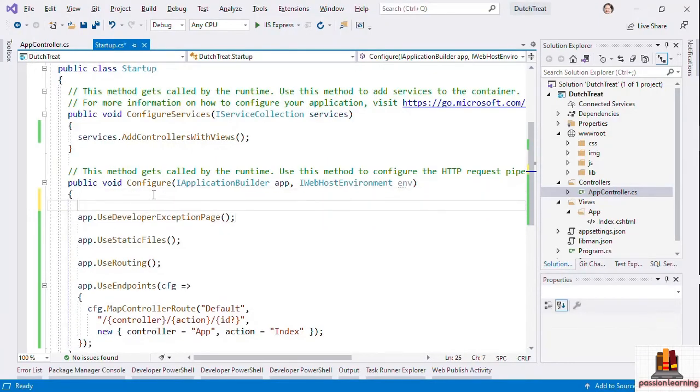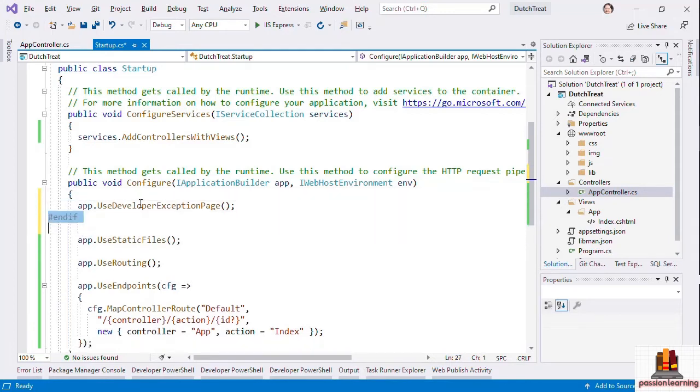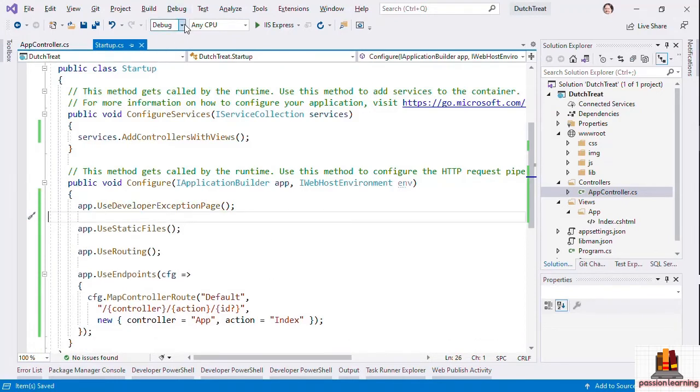So in the old days, what would you do? You would probably do something like if debug, else if, right? And this works only if you're only shipping release versions to production. But what happens when you want to do this for, let's say, testing or staging servers or those sorts of things? This becomes more trouble than it's worth, because this is based on whether you're building a debug or release version, not what environment you're in.